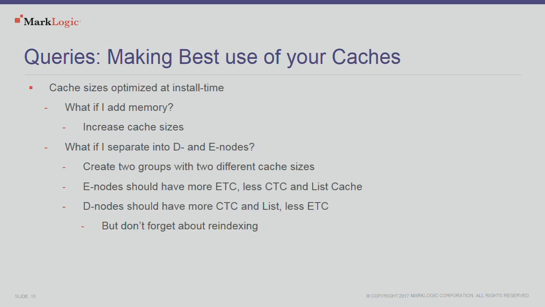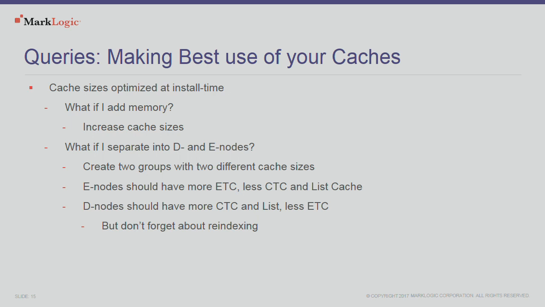So how can you make the best use of your caches? Generally, these caches get optimized at install time. When you install MarkLogic, we'll look at the available system memory and make decisions about the cache sizes. At that point, you might say, oh, I want to tune my caches. I want to make things better. It's always a good idea to check with support before you change any of these cache settings, because they can have pretty dramatic performance changes with your application. So if you add memory, yes, you would need to increase your cache sizes, because this is something that we do at install time.